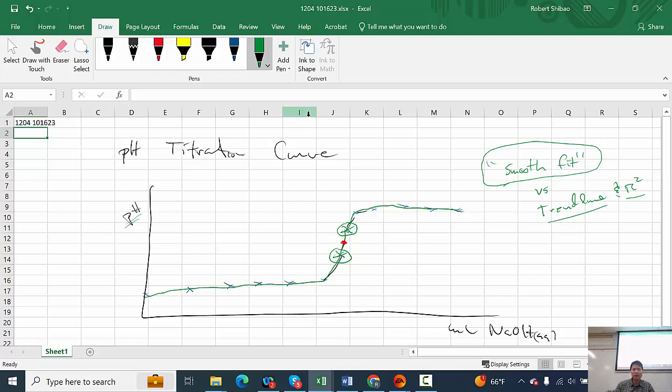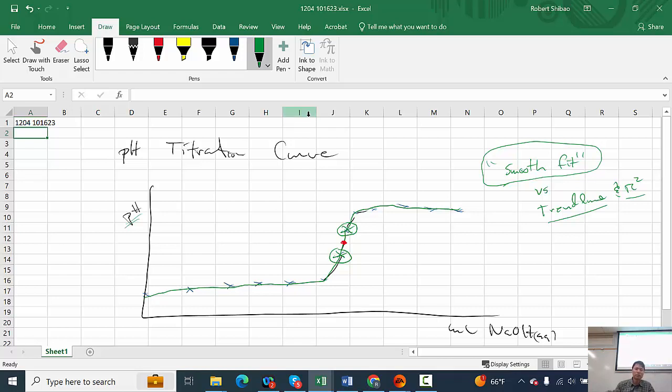So this is why we need a mathematical function, so we can determine where this is, in terms of milliliters and pH here. Since the data does not correspond, the data just jump past it. And so most often you aren't going to have a data point right at the equivalence point. And if you do have a data point right at the equivalence point, that's coincidental. It's just by chance that it happened, but it's very unlikely to happen.